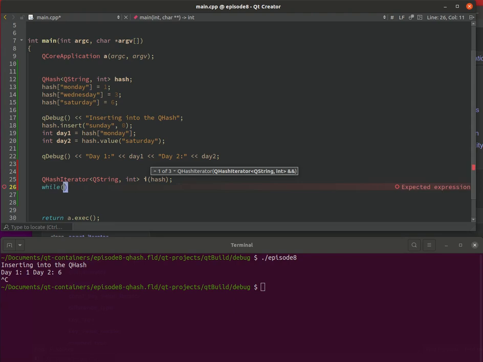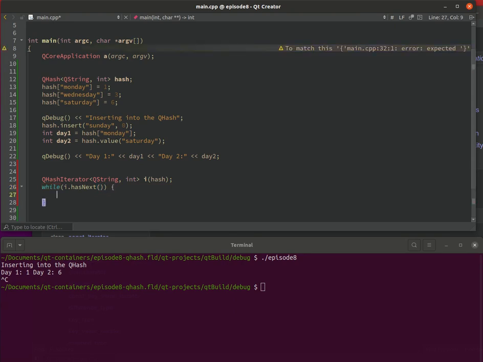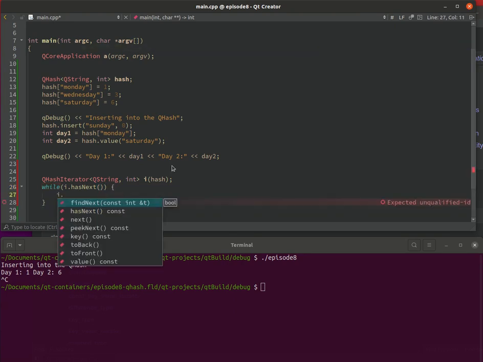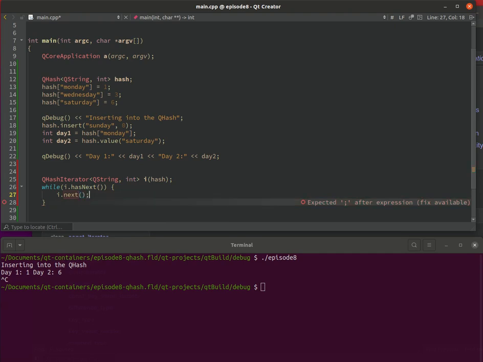Then I want to run through my while loop and say, while i has next, I want to take i next, and then QDebug, and output what?